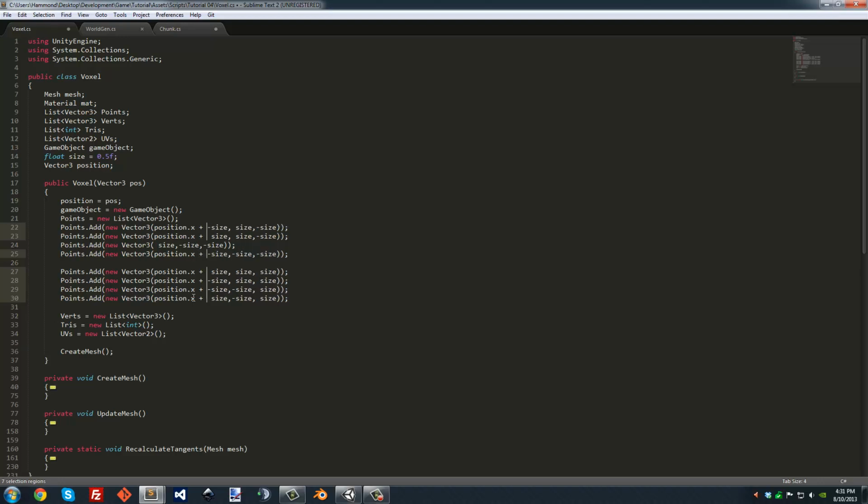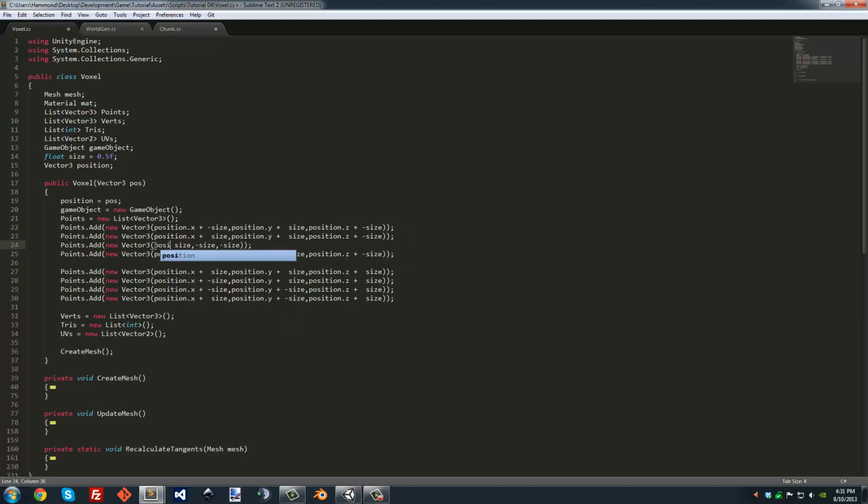Position.x plus. And the same thing here, I just realized I missed one of those when I control clicked, we'll fix that in a moment. Then this is going to be z, and then this will be y. Position.x plus.